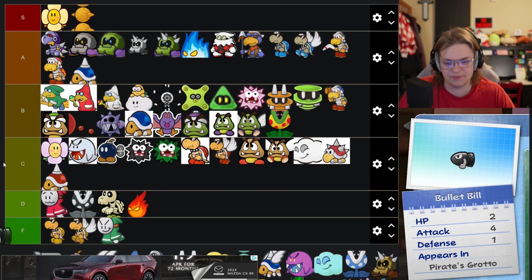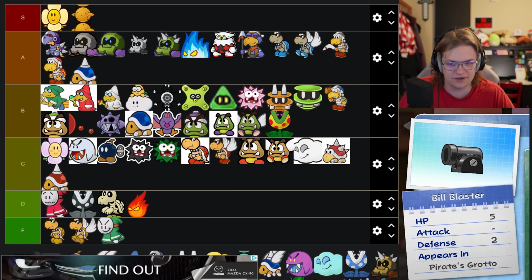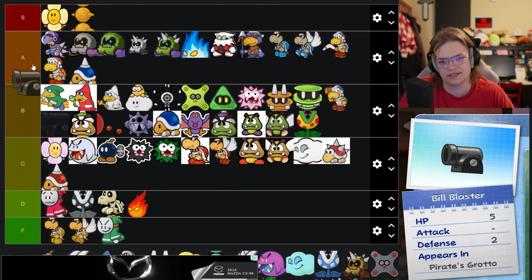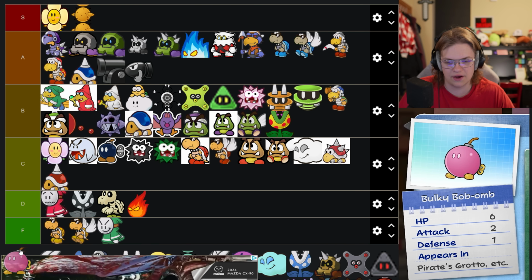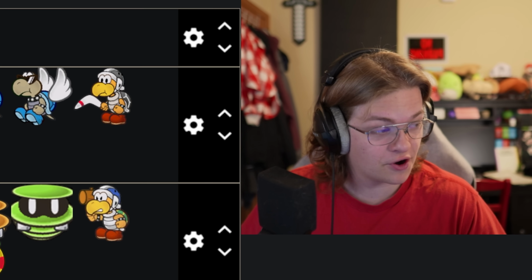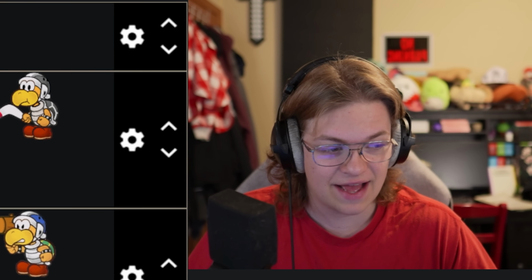And now Bullet Bills. I feel like the Bullet Bills in Paper Mario are iconic. I feel like this is another scenario where I should rank the Bill next to the Blaster, kind of like I did with the Yucks and Mini Yucks. I'm gonna go bottom of A, just for the fact that they're pretty iconic in Pirate's Grotto. Okay, and now Bulky Bob-omb. Recurring Bringle viewers are probably most excited for me to rank this guy out of everything.